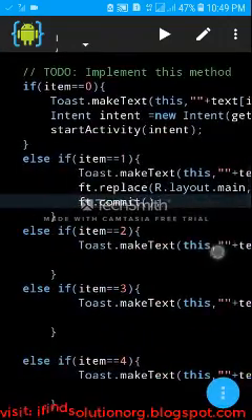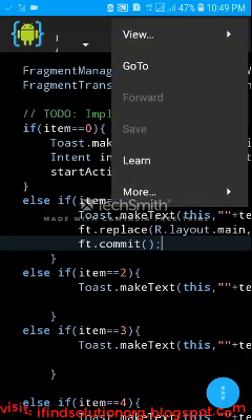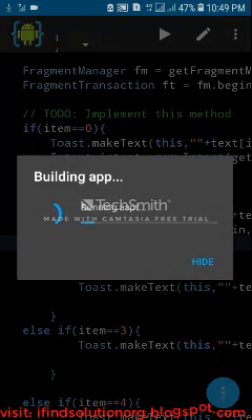So now if I try to run this app, we should see that we can initialize the fragment.